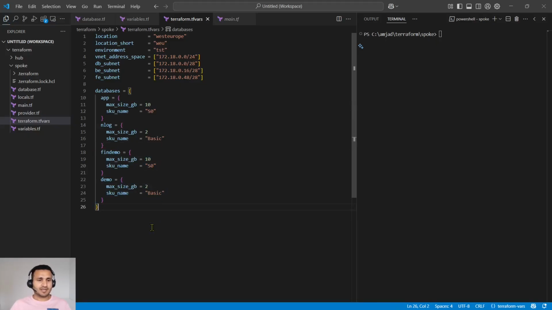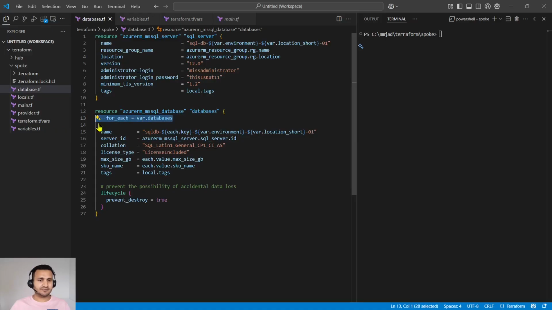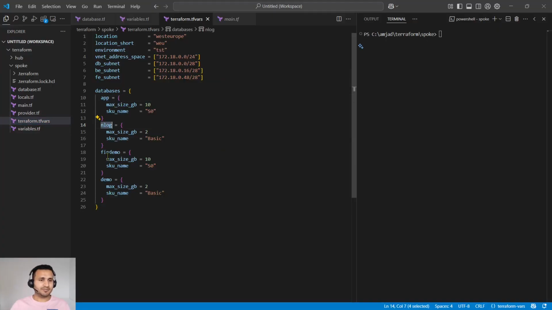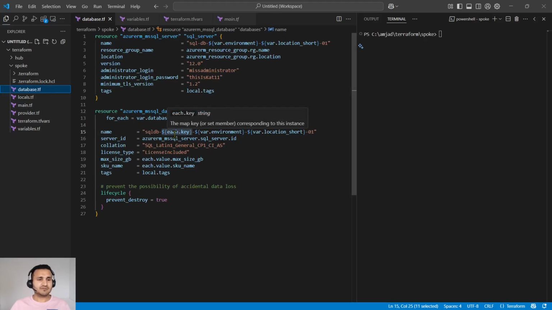Let's have a look. I have executed. I put all the information here in the terraform.tfvars. I have the for_each conditions here from where I am getting each.key as a name. So whatever I do have here as a key will be replaced in the naming convention of the database, and that is what I want. And the naming convention of the database should be unique as well, right?